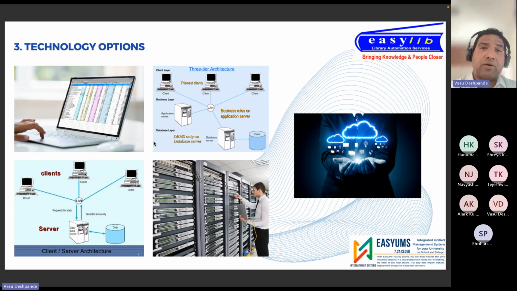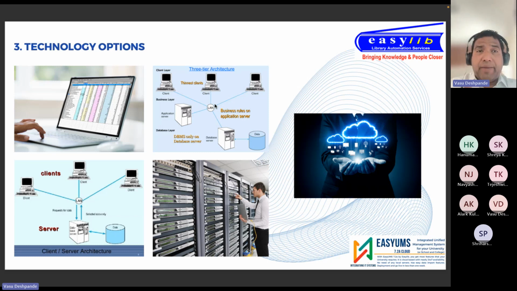And the third level is that you want to go with a multi-tier application, wherein the database resides in one server, the software resides in another server, and all the computers access this particular software only on the browser. That is the web application. And the next step is you want to go with a cloud architecture, wherein you have this web application hosted on a cloud server. So there you don't worry about the nitty-gritty of managing the servers on a day-to-day basis. The cloud provider manages those infrastructure things, and you focus on the usage.